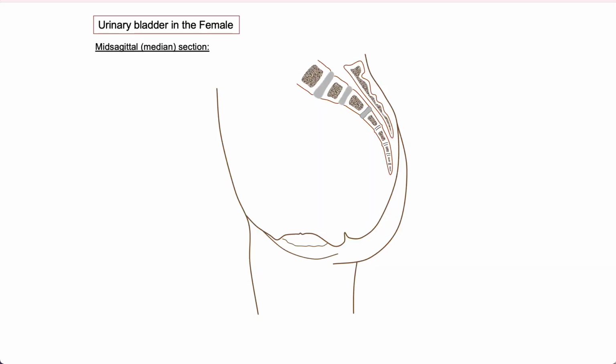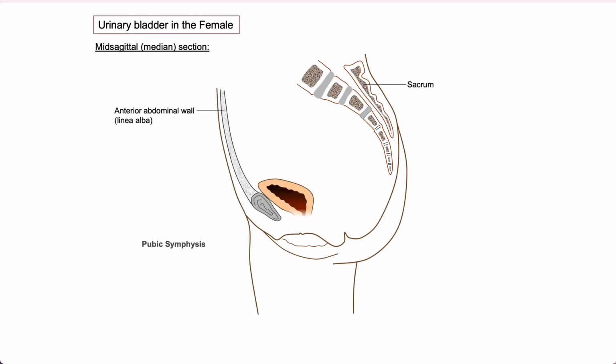Now, let's look at a female pelvic cavity and let's see what are the differences between a male and a female pelvic cavity and organization of the structures. We know there is an additional structure there. Let's see. Pubic symphysis, sacrum, same linea alba, same urinary bladder and the urethra, but see the urethra is short here. And then this is the urethra, and look at it, urachus. They also have a urachus.